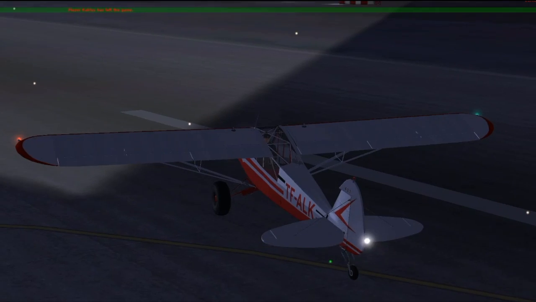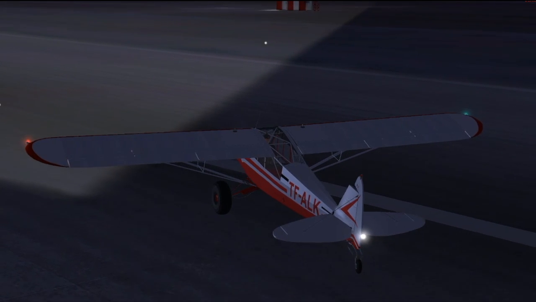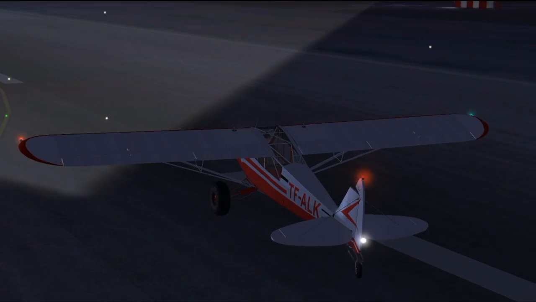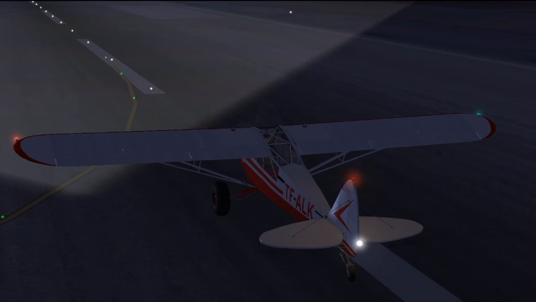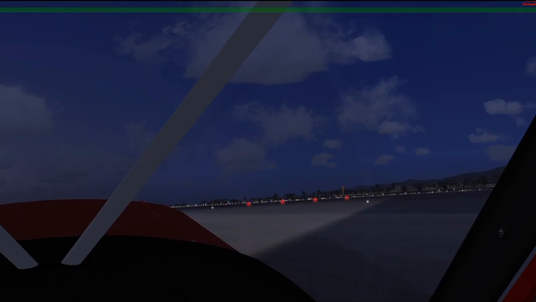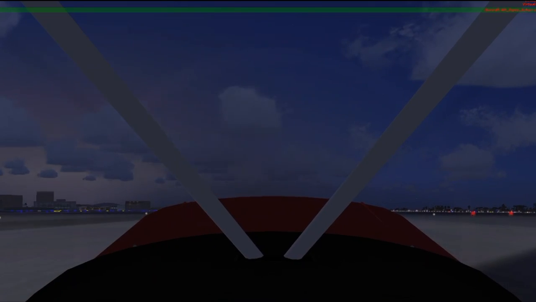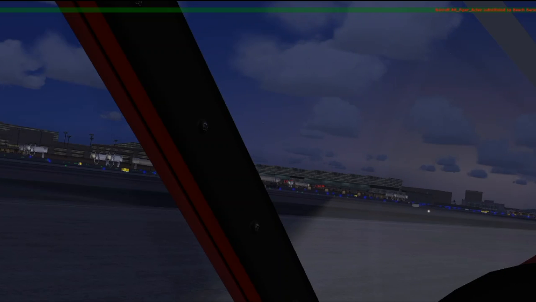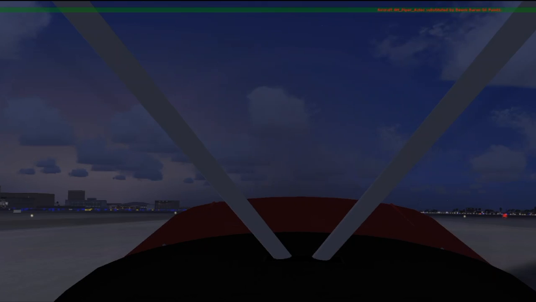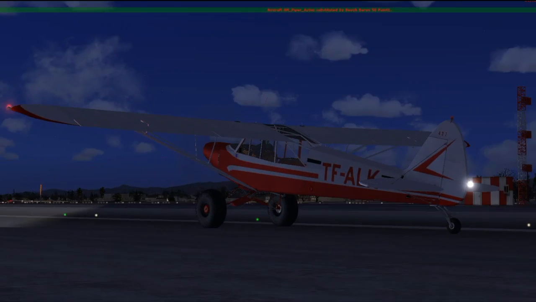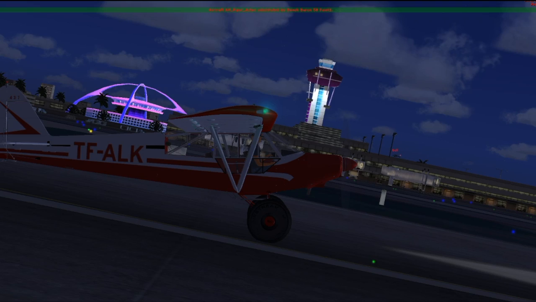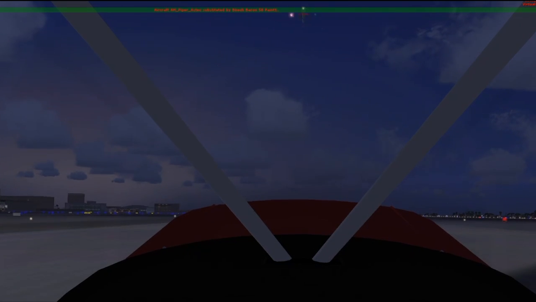Okay, when you're lined up for the runway, if you spawn on the runway already, as I just tried out this aircraft, if you look in the cockpit, your view is tilted up because your tail's down on the back. See? So right now you would just do full throttle.